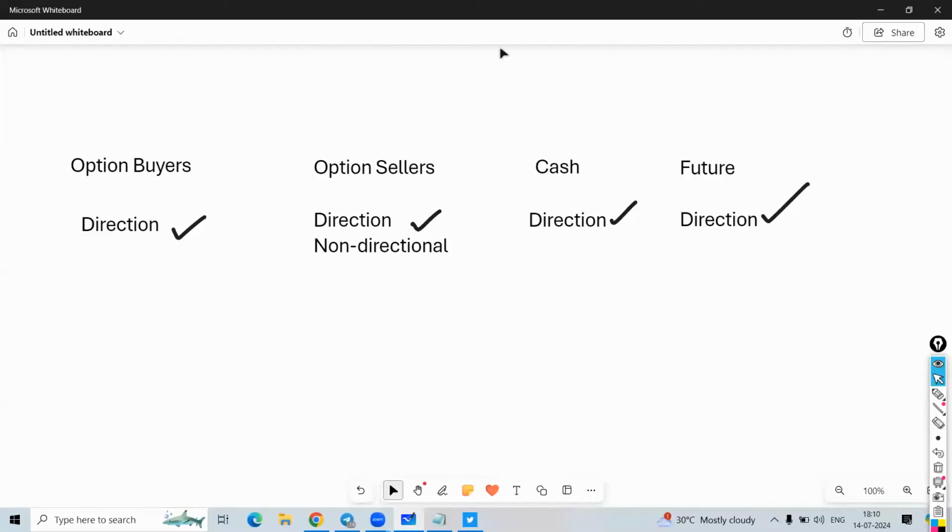Now quickly let me know how many traders over here are option traders. Option trader, option buyer, option seller. Are you an option buyer or are you an option seller? Are you a cash trader, pure cash? Option buyer or option seller or pure cash trader or both? All, I do all. Option buying, option selling, cash, everything I do.